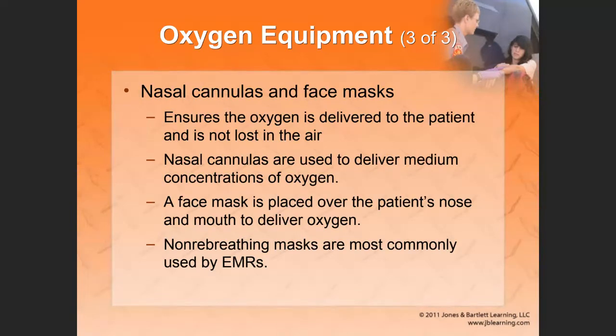A face mask is placed over the patient's nose and mouth to deliver oxygen. So it's going to be either a nasal cannula, a face mask, or a non-rebreathing mask. And in EMS, the two most commonly used oxygen devices are going to be nasal cannulas and non-rebreathing masks. A non-rebreathing mask is a high flow device, and this is a mask in which the outside air does not mix with the oxygen. The patient is getting pure oxygen when they breathe in.